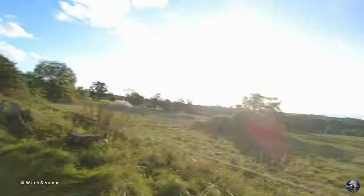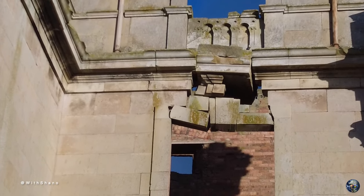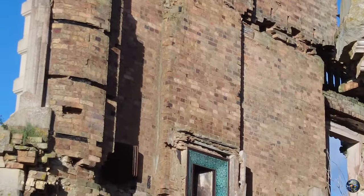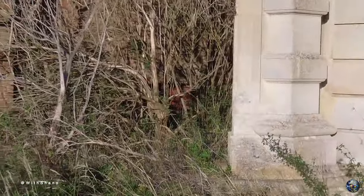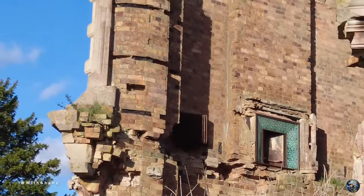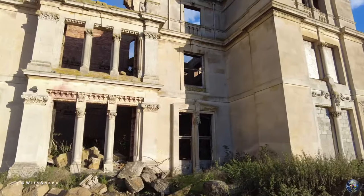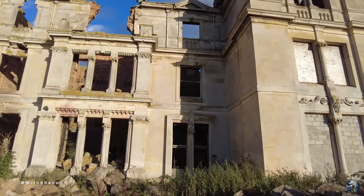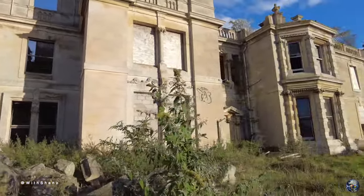It's just a shame with stuff like this here - it's a bit dangerous. Look at the floors here as well - the top floor there would have had a fireplace, come down another floor there would have been another fireplace. Mad that is, and obviously there is one as well just through the trees there. There's literally an old radiator just there as well, to the side of the fireplace on the left - you can make that out on the camera. We are gonna go and hopefully check out the other side.